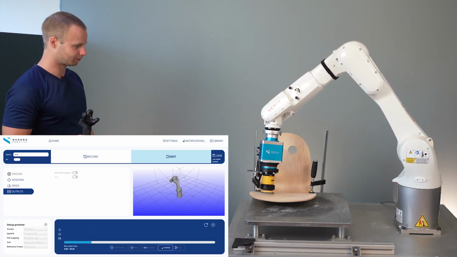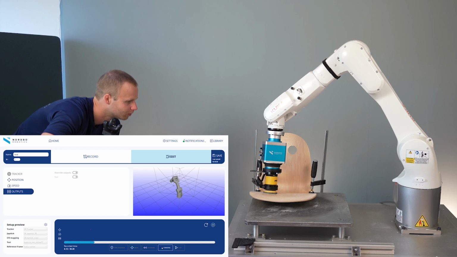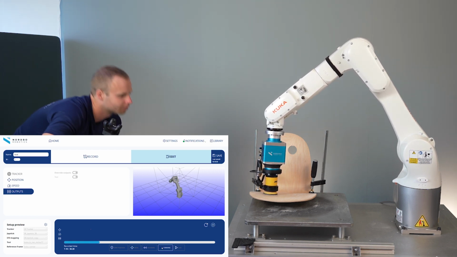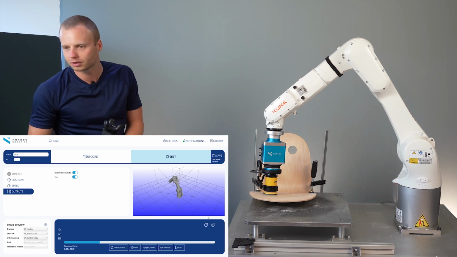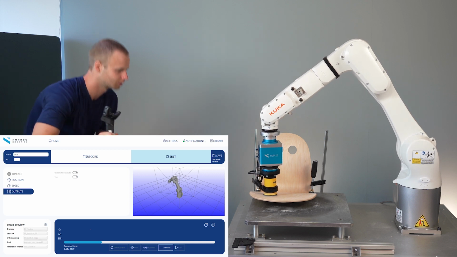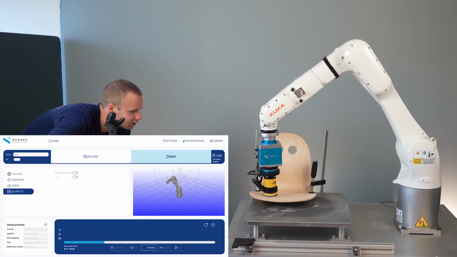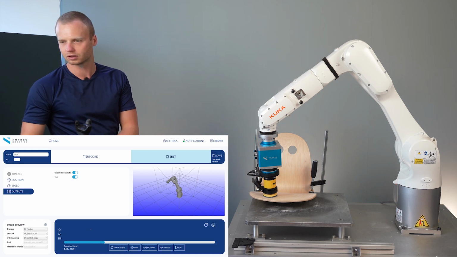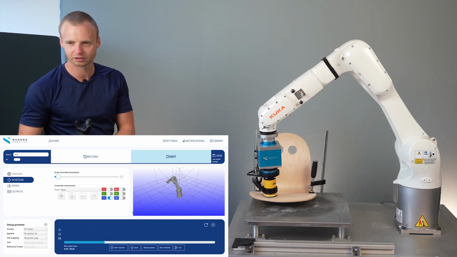So then I forward through the recording. I will turn up the speed. Oh, actually here I think I want to edit the orientation.